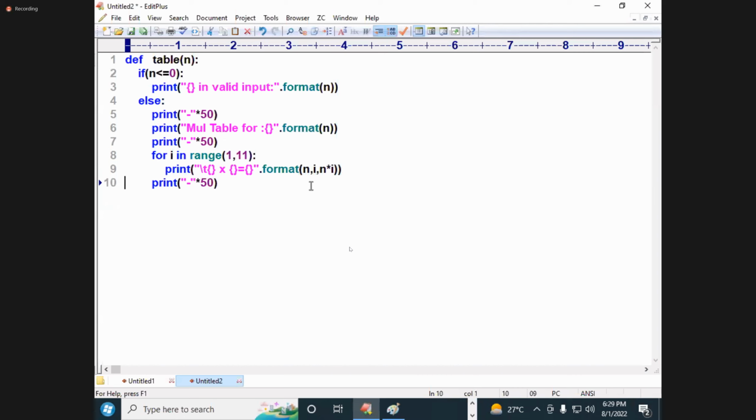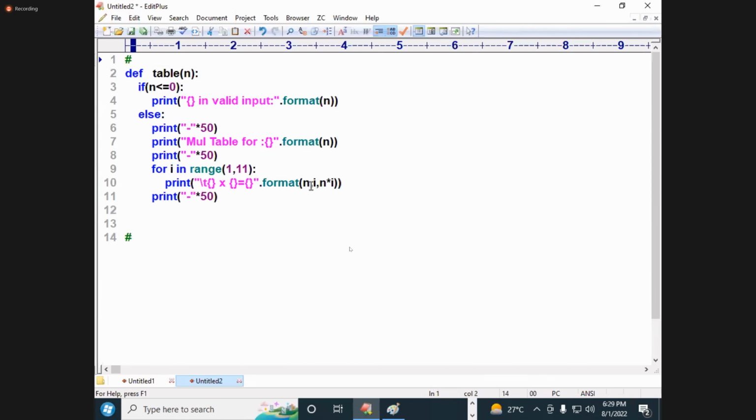So this is how the table function is created. Which approach is this? The non-locking mechanism, non-locking functional example .py, non-locking functional programming.